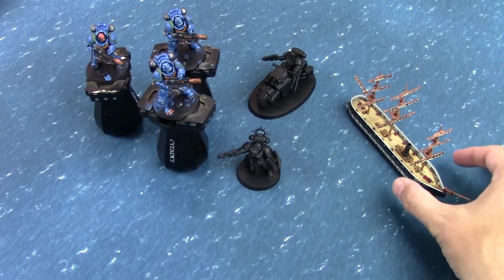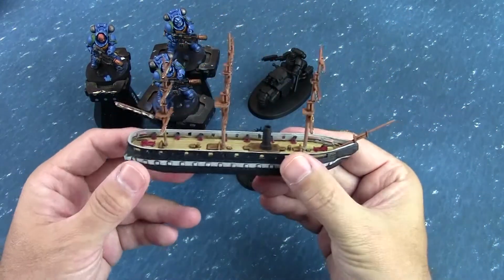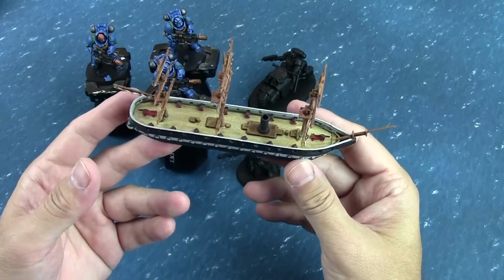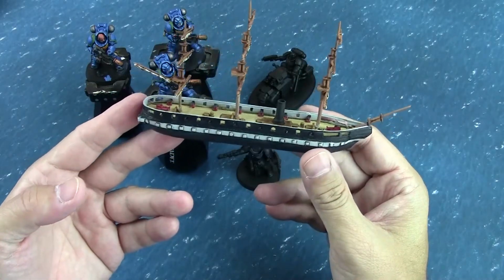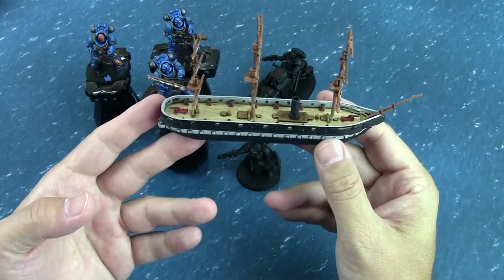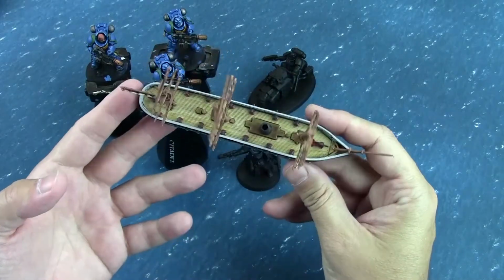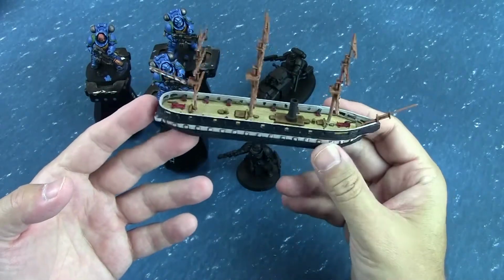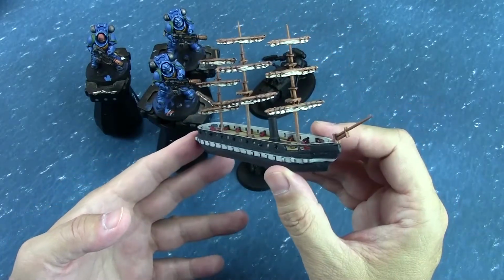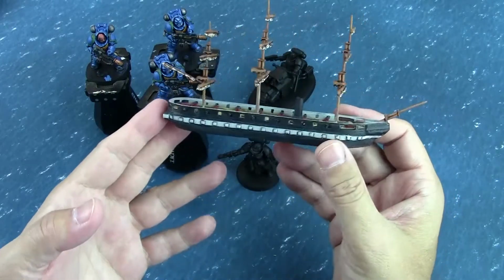I am wrapping up this steam frigate from Bay Area Yards. This is the USS Minnesota, and I've showed it a couple times in an unboxing, and I think last week's What's on the Table, so you can see my progress. Got the cannons all painted and put on the deck, and I'm working on the masts. The masts are pretty much done. All that this guy probably needs is rigging, and I'm going to call her finished.